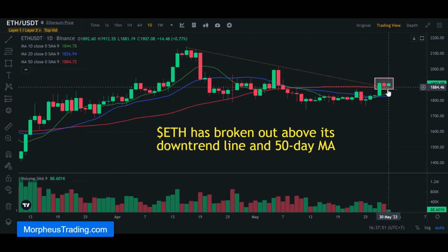So we are a bit suspicious of this rally's lack of volume, but nonetheless, we're proceeding with caution because on a technical level, we have changed the intermediate term trend. If we do get any further upside follow through in Ethereum in the coming days, keep an eye on the level just above 2000, around 2018, which is the prior highs from May 5th.